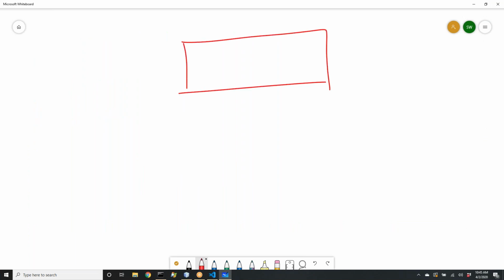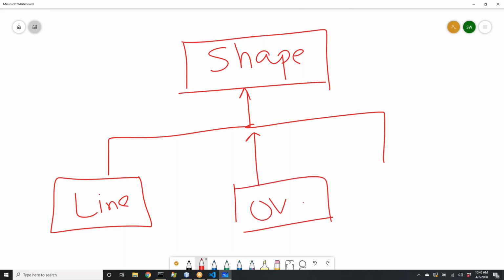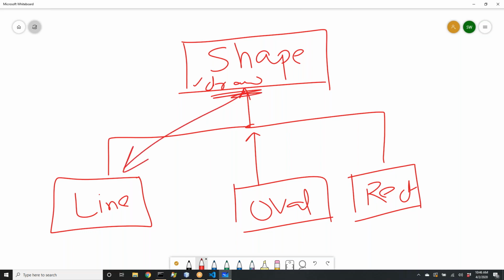They say there is a class called Shape, and then there will be three subclasses of it. One is your Line, one is your Oval, inheriting from it, and the third one is actually Rectangle. The Shape class will give you a draw function. This function is overridden by Line because line drawing will be different. This drawing will be different.